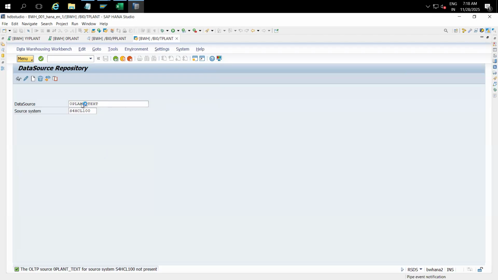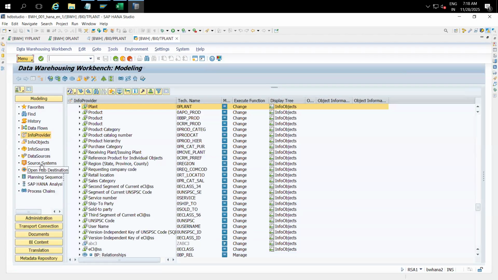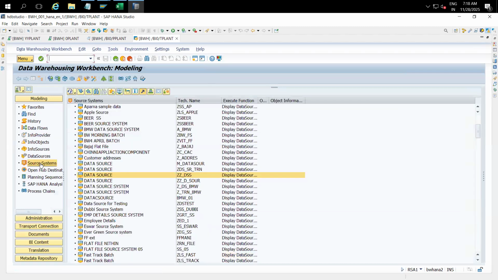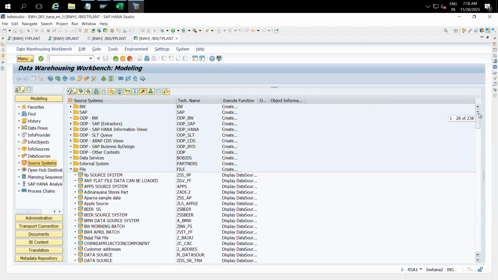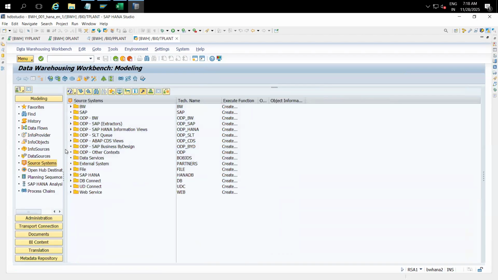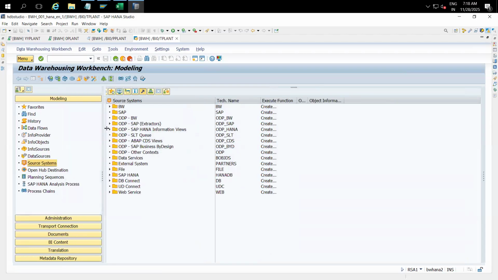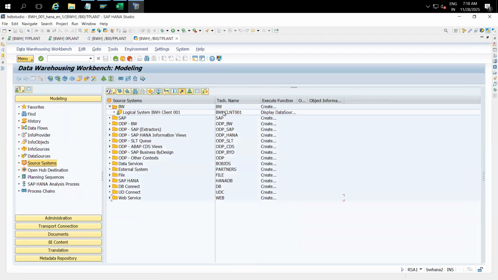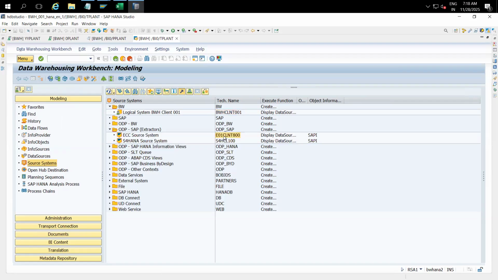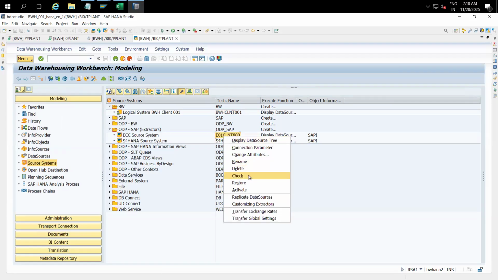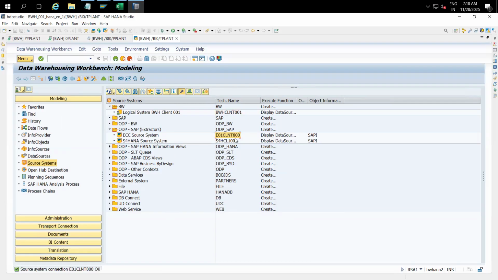If we go to RSA1, there are source systems. Here you can see the source systems. Which system is connected? If it is not working, we need to connect to the base system. So this BW system connects with what? BWH client. And this one, SAP extractors. Is it working? Here you can check client. If it is working, then you can see it. It is working. And this one? Check. Ah, it is working, but it is not replicating. We'll see what the issue is.